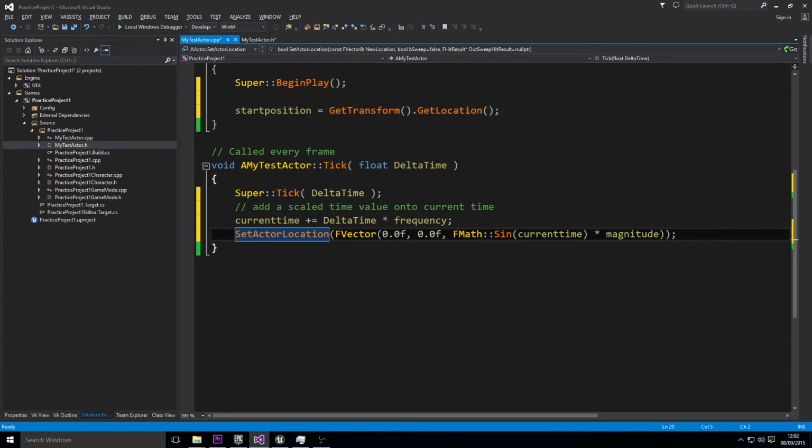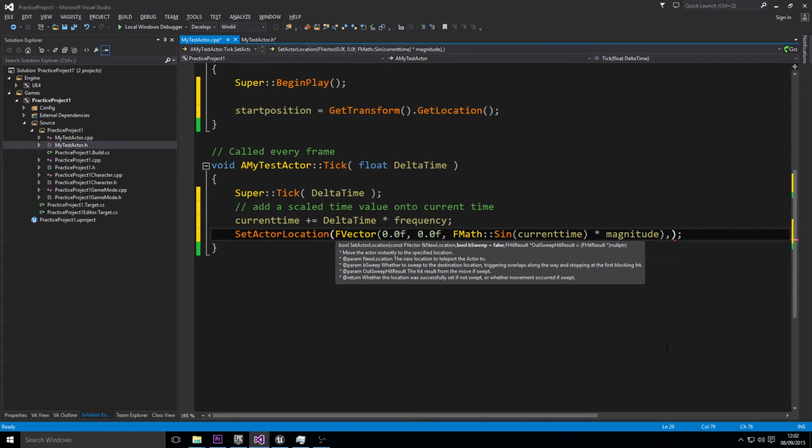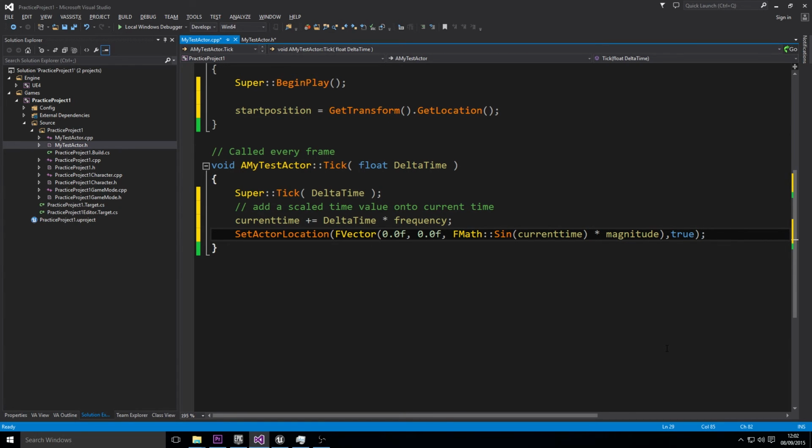okay, let's sweep as well. So that's the effector. Whether we sweep or not, let's call that true. Sweeping just means that if you move the actor along through space and you hit something, it'll stop, which is kind of, well, do we want that? Yeah, I suppose we do. Sort of. We'll see if that works. If not, we can always take that true out. Okay, so save that.